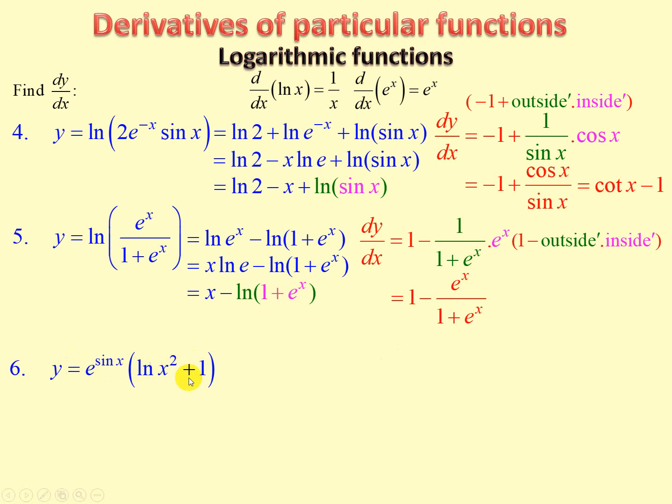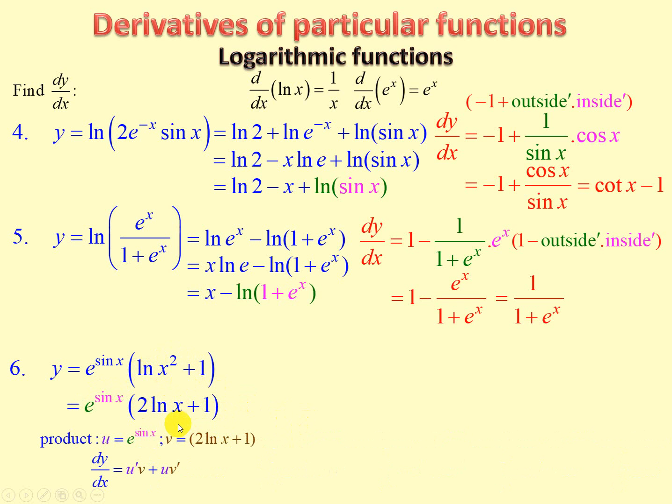Our final one is a product rule, and here we have a composite, and there we have a composite. Oh yes, that can simplify. If we bring a common denominator, it ends up as being that. Notice I brought down the 2 to the front in the interest of simplifying logs first. It does make it easy because this is no longer a composite function. It's no longer a chain rule now. Now we have a product. u equals e to the sine of x, v equals 2 ln x plus 1. And there it is there.